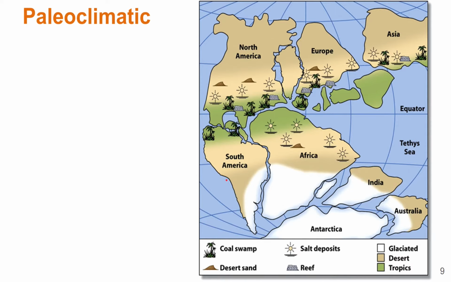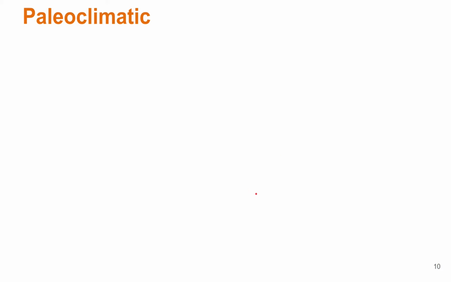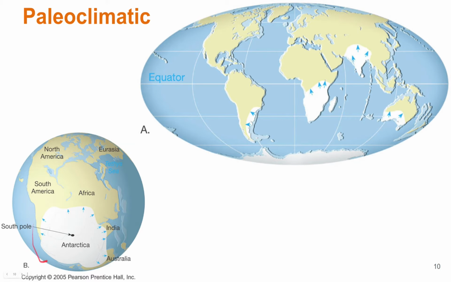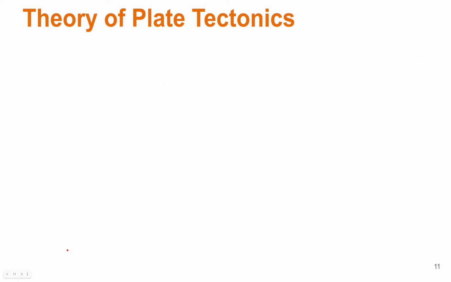You'll get paleoclimatological evidence. So we see things like deserts in what are now tropics. We have coal swamps in places that are now not tropical. We have tropical reefs in locations that aren't tropical. And we have glaciation in places. We have evidence of huge ice sheets in places that today are in the tropics. So here is the fit of the continents roughly 220 million years ago, with glaciation occurring at the South Pole, and those continents have now moved to be South America, Africa, India, and Australia. Right on the equator at sea level, there's no way you're getting glaciation, but there's evidence of glaciation in all these places, some of which are now quite hot. But like I said, if you put it back together the way it was, it all makes sense. So that's some of the evidence that Wegener was looking at.